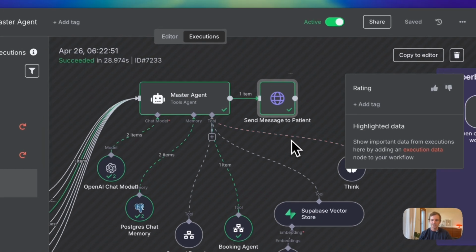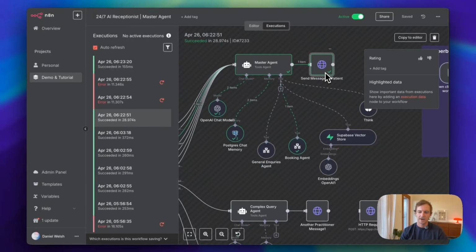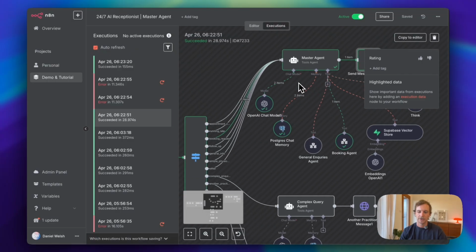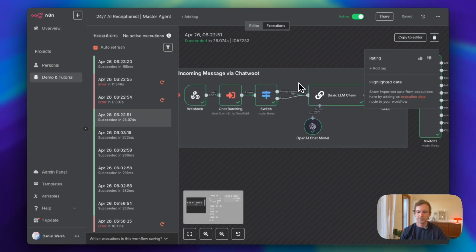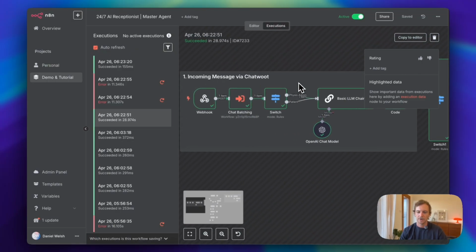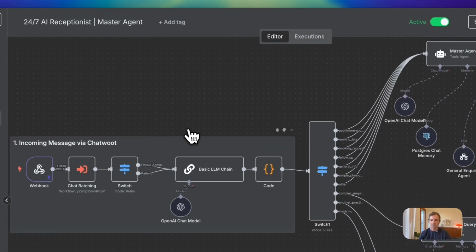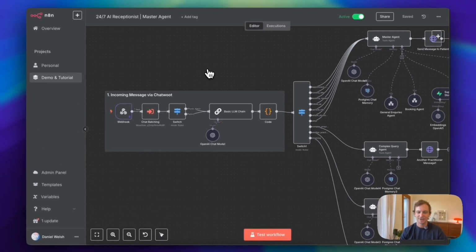So this is another HTTP node here. Because we are using Chatwoot, if you were just directly using the WhatsApp API or the Facebook Meta Graph API, you could use that as the outbound. But since we're using Chatwoot to ensure that we have proper agent handover, I'm using an HTTP node and going via Chatwoot. There we go. That is one way to deal with the actual chat burst messaging, which is amazing.